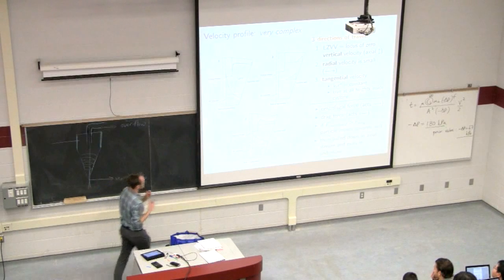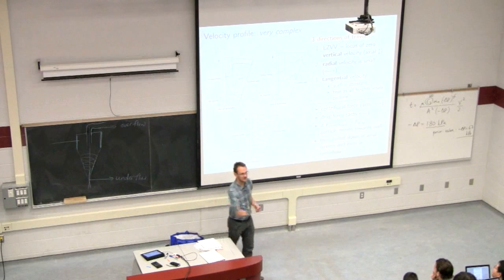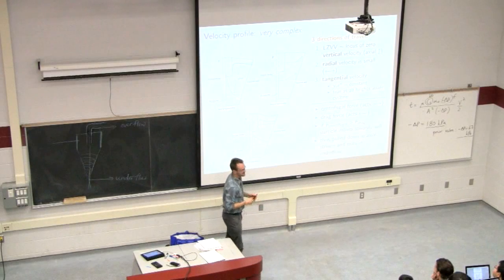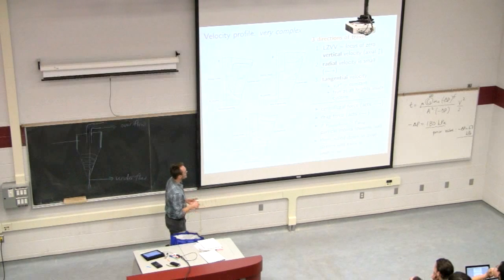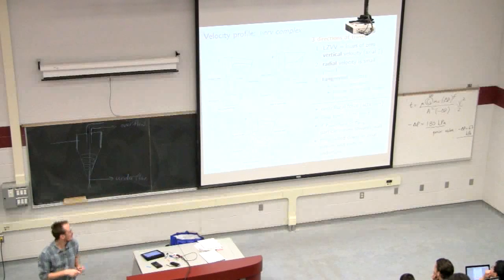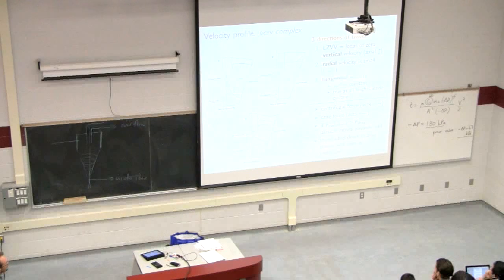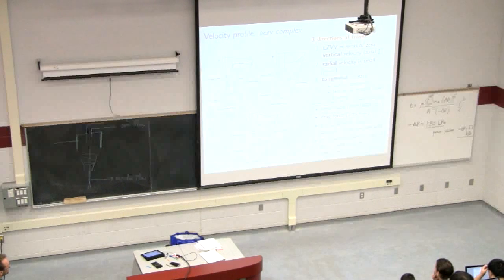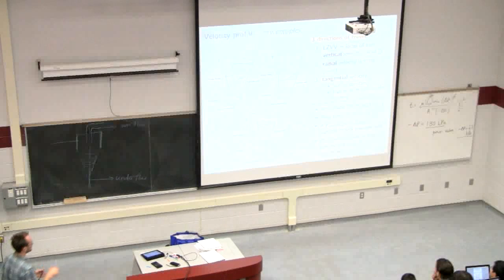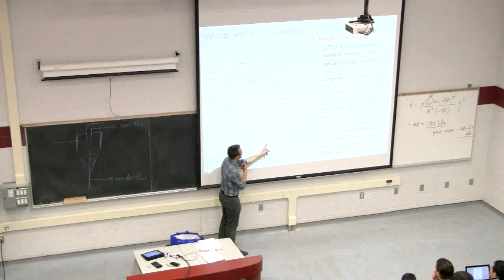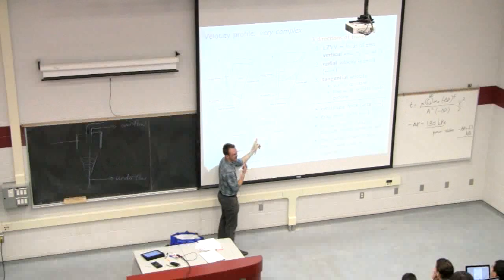And then the final velocity to consider. This one's a little bit harder to initially visualize. It's the tangential velocity in the radial direction. And to understand it looks a little bit weird this formula. But what it says is that that tangential velocity circulating, multiplied by the distance from the center, the radius, raised to an exponent n, that product is constant. Okay. So r to the n is some number that varies depending on if you're closer or further from the center of the axis. And then multiply that by the velocity. So that indicates then in fact that the velocities are really fast at the center. And the velocities drop off. So particles circulating in this outer region are circulating at a slower radial velocity. Tangential velocity. Particles in the center are circulating at a faster tangential velocity.